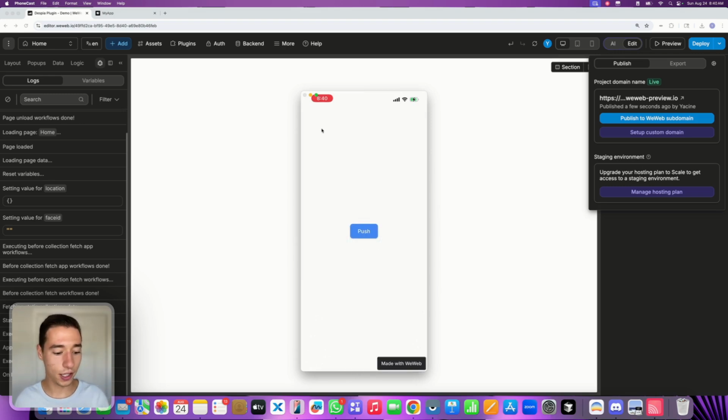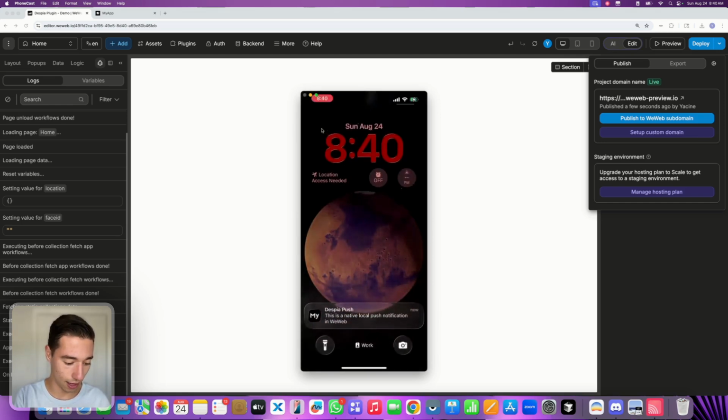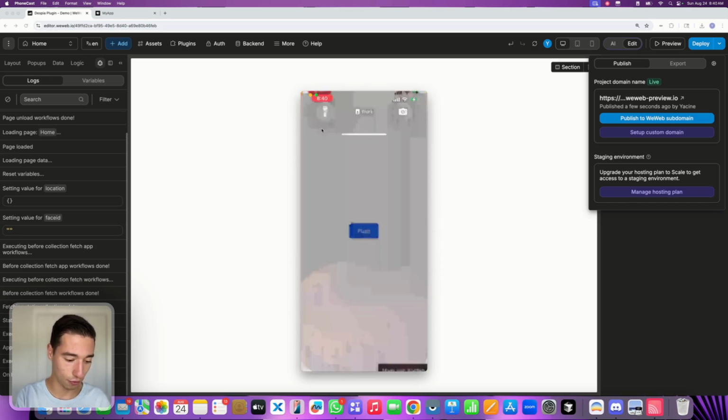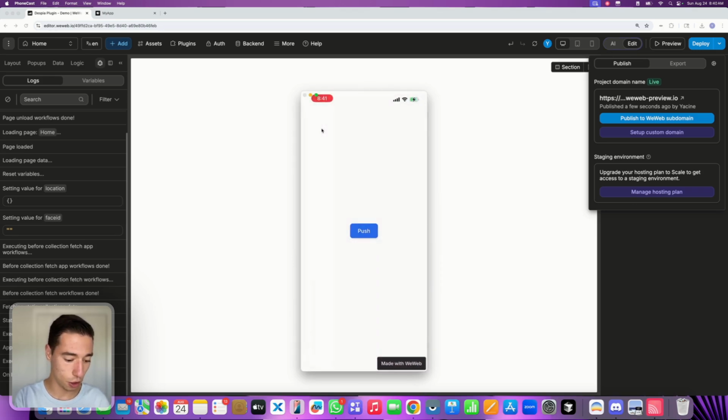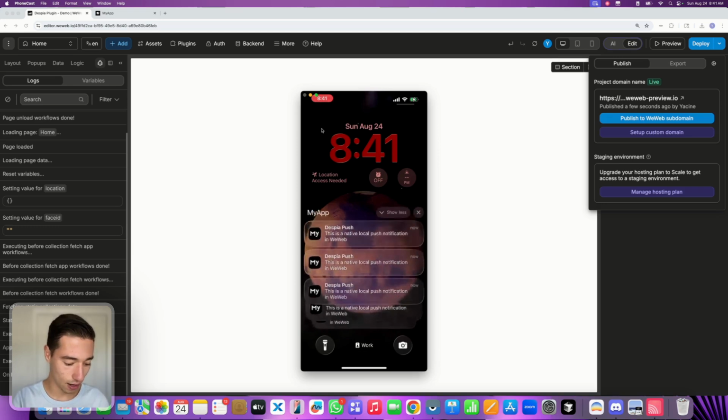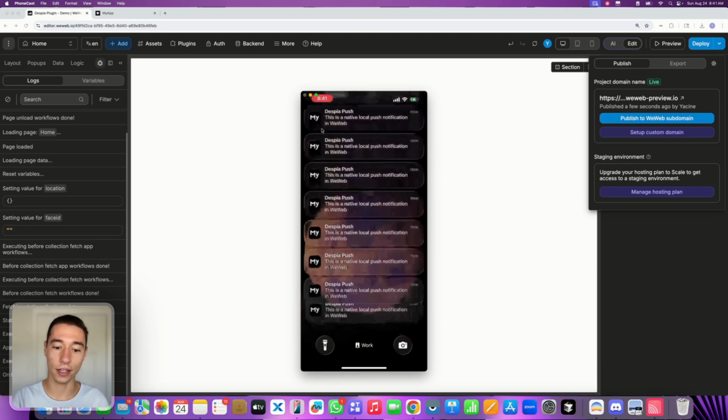Okay, and now as you can see, I can click on push, and this will now schedule the push notification. And it should come in a few seconds, 10 seconds. Let me click that multiple times so we can get multiple push notifications. And as you can see, I'm getting multiple push notifications happening here. So if I go on push, push, push, push, push, go down, you will see all the push notifications popping up inside of here for this application that are all scheduled locally.